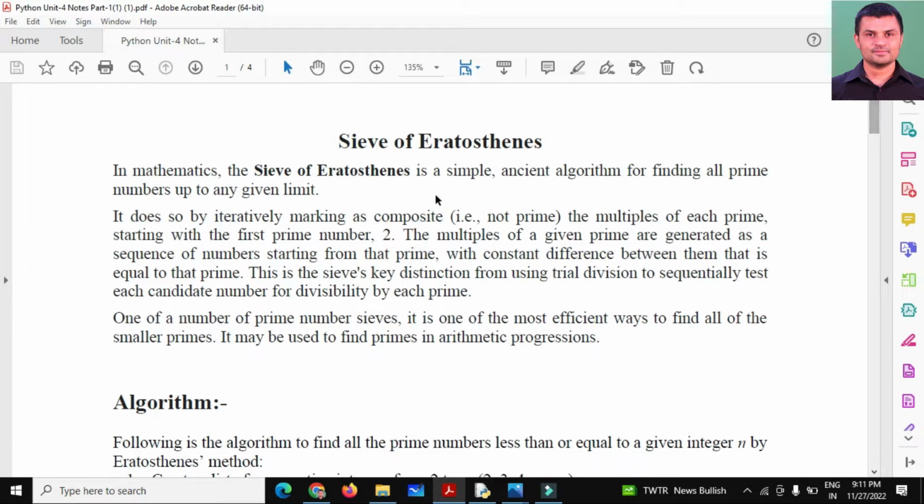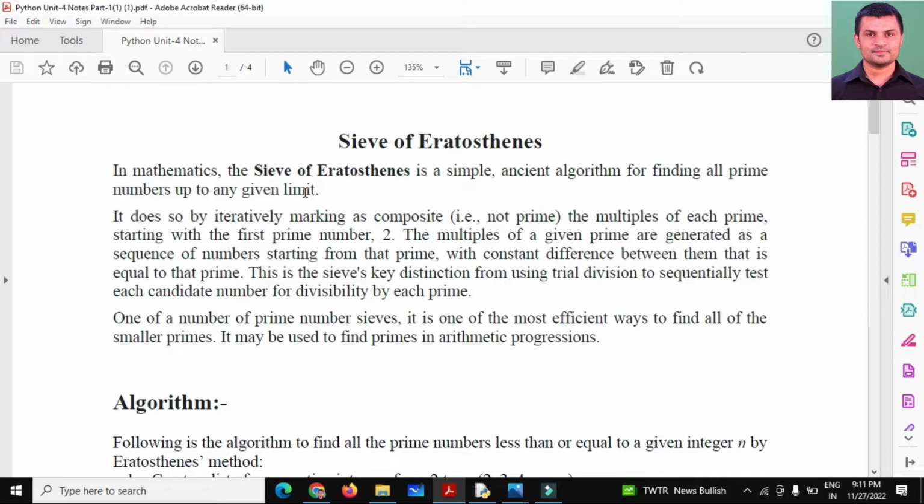The idea is, if we have a number set, like for the given limit we set 25, the task is to find the prime numbers between 0 and 25.